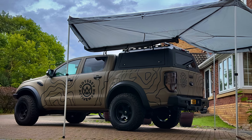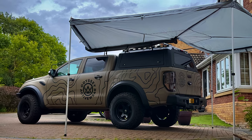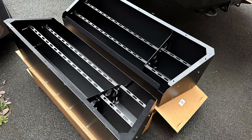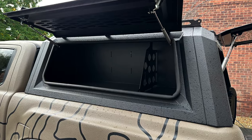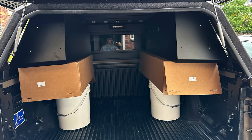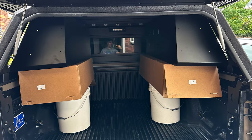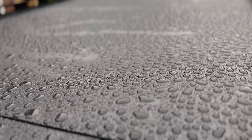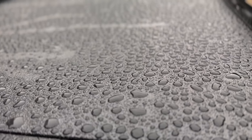Those roof rails can also mount a rooftop tent, so it's going to be great to go on some camping trips one day. I actually have some storage bins that transform those side gullwing doors into useful compartments, but after mocking them up I think they take up a little bit too much space inside — space that I could do with reserving for carrying large loads. But this canopy is pretty much the final component of this Ranger build, for the time being at least, so I'll have to start working on a full walk-around video of the final result.